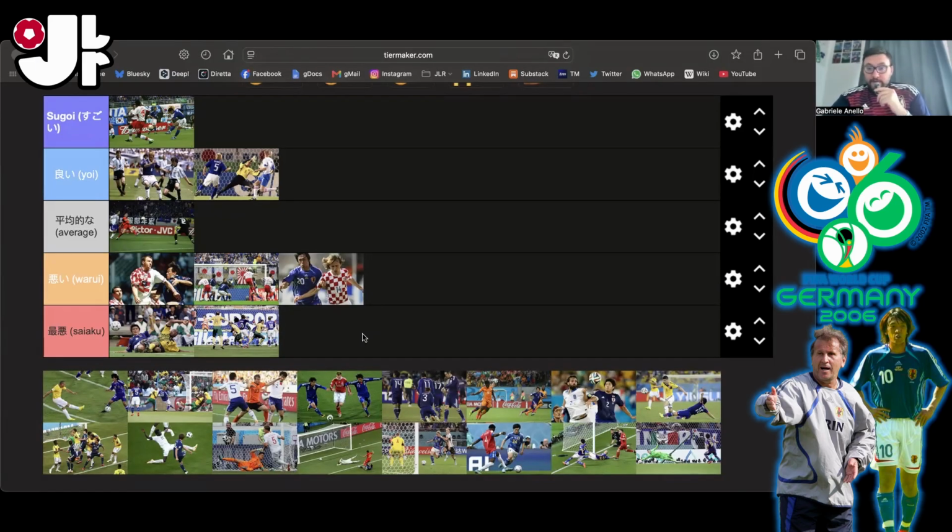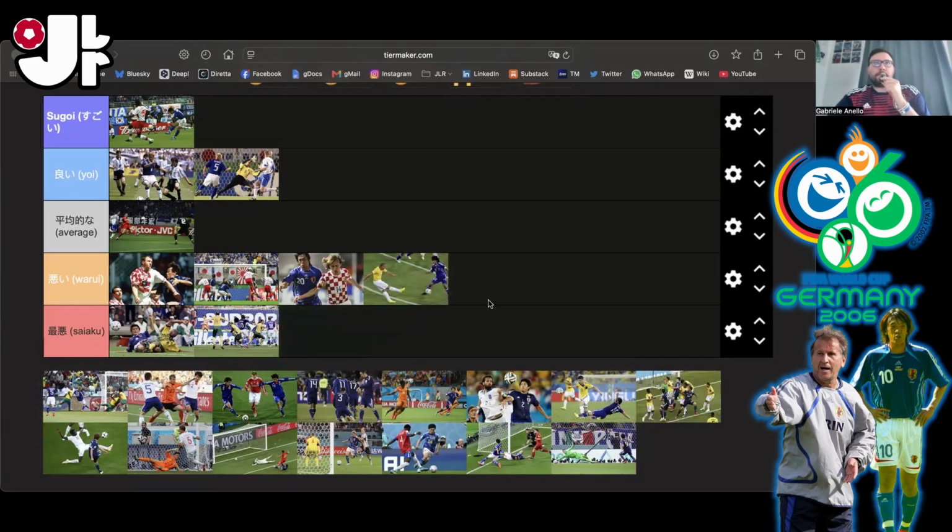And so we come to the final game. The final game was against Brazil. Brazil were already qualified to the round of 16 because they won against Croatia and they won against Australia. I will put it into Warui because that's the worst defeat in numbers for Japan at the FIFA World Cup, 4-1. But I don't think that group had any chance of winning against Brazil, even in normal conditions. Although they drew against Brazil, almost won actually, the year before in the FIFA Confederations Cup, they were in the same group, but the teams were not the same. Japan was a bit different, but Brazil had even more players than they had one year prior.